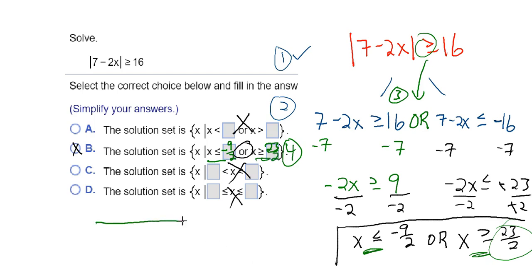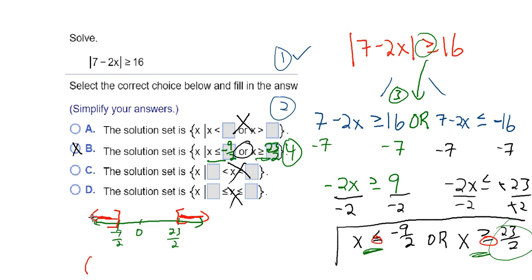All right. As a graph, it's going to look like this. We'll have 0 here. We'll have negative 9 halves here. We'll have 23 halves over here. Very similar to the last problem we just did. Less than negative 9 halves is going to be to the left. But this time we're going to use a bracket because we do have an equals to. Greater than 23 halves will be to the right of 23 halves. Brackets on that number also because of the equals to. And we keep everything. That's what OR does. You keep all the numbers that you shade in. So this would be my graph.